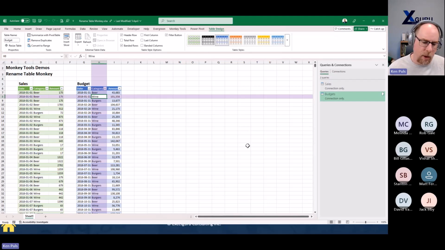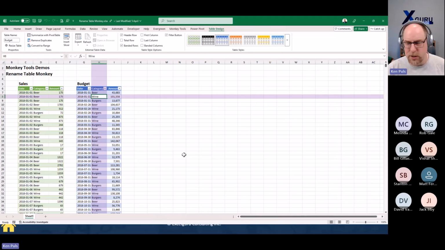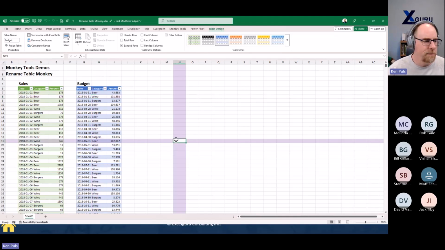When you rename a table, what it automatically does is it goes and scans all of the Power Queries that are in the workbook and says, hey, I found that table name in here. Let's replace it. And there you go. Okay, so it just works silently behind the scenes. You'll never even see that monkey. He hides in the bushes and just does the work. Okay, so it's kind of nice.